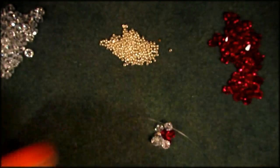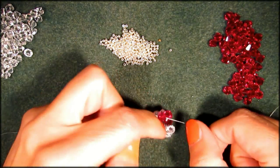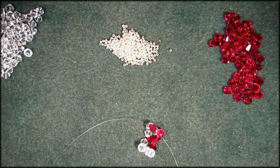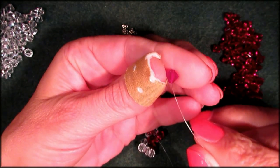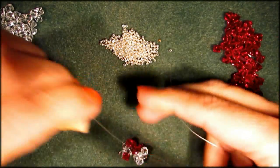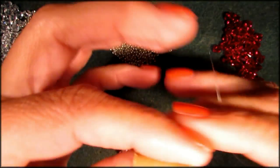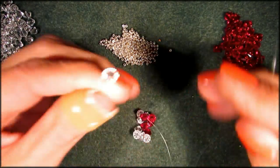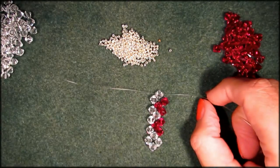I'm going to show you one more time, and then you can pause me because then you will get it. I think you already got it, but even though this curls up, it will be okay later on because there's going to be seed beads in between to straighten that all out. So the red one goes right, and the clear one goes left, and then we just crossed in red, so we're going to cross in clear. And just continue that until you think your bracelet is long enough. So just continue this and pause me now.